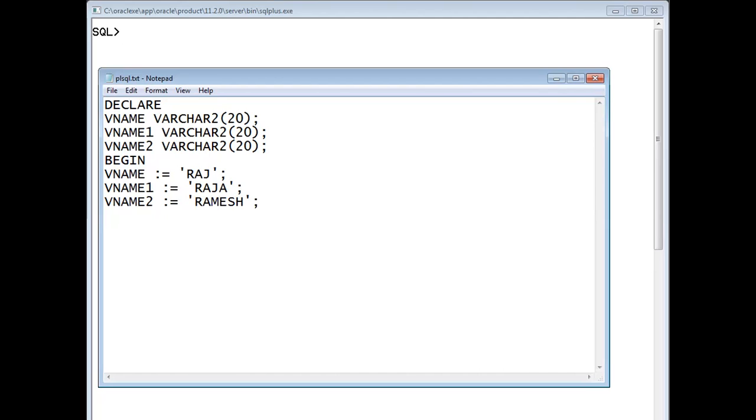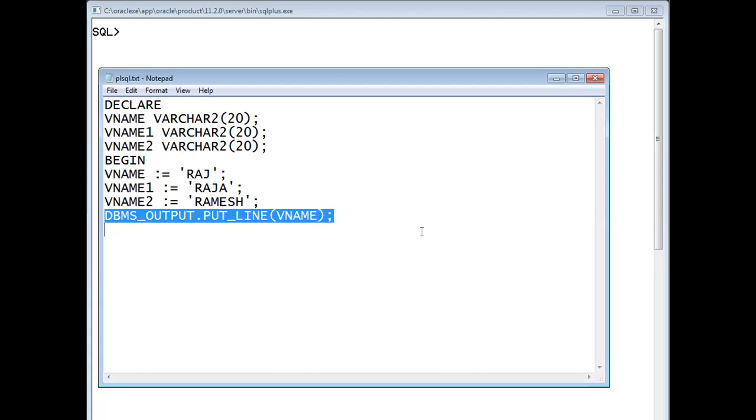Before goto, we'll do one thing: write dbms_output.put_line, and I'm displaying here v_name, and I'll use a semicolon.